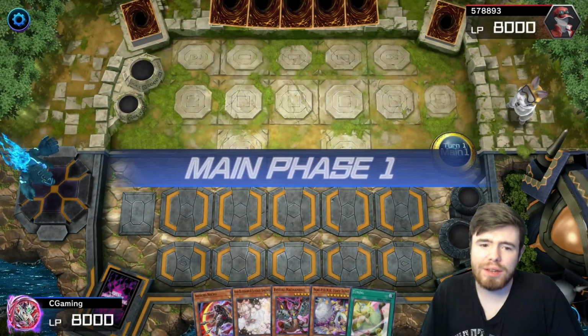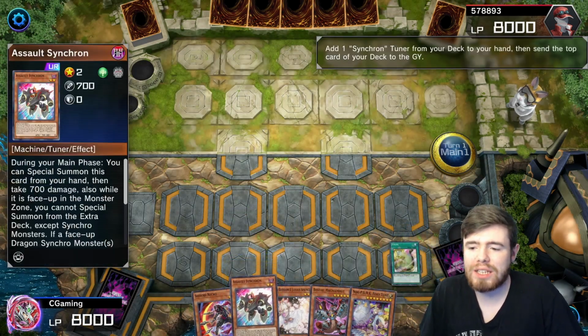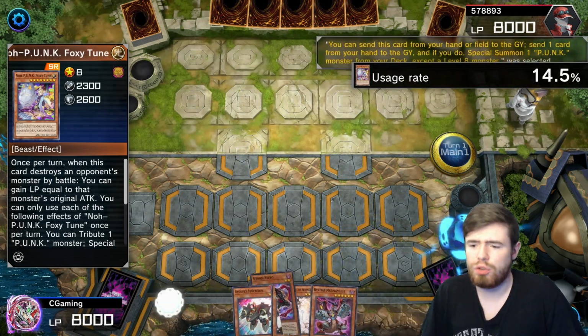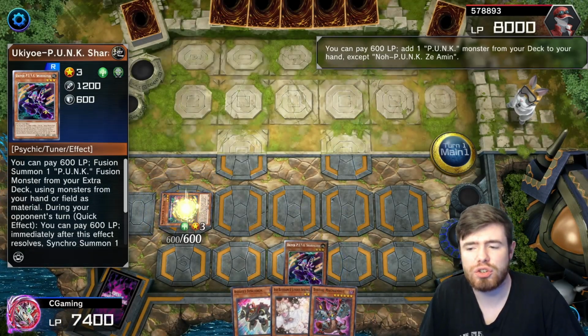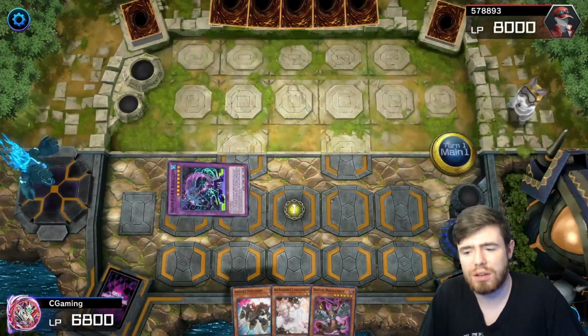Alrighty, this one is a little bit quicker here. Playing a more aggressive hand, we're going to start with tuning here, grabbing the Assault Synchron, milling a Branded Beast from the top of the deck, which is the Great Mill. Using Foxy, I'm going to drop the Shinobi Necro, summoning out the Xiamen from the deck. Xiamen gets searching for the Sharkusai, normal summon the Sharkusai, using its effect to fusion summon into the Rising Carp.